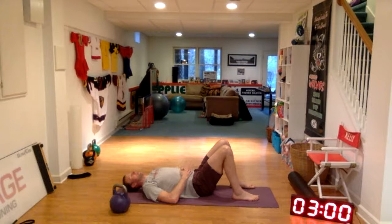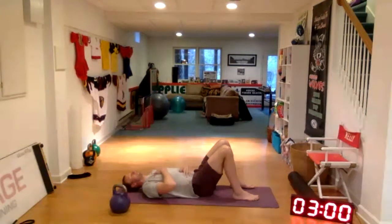So we've just got our hands on our belly. Take a nice deep breath in. As you take that breath in, your hands should be rising. Try to keep your chest from expanding too much. Okay, so if it helps you to have a hand on the chest and a hand on your belly, as you take that breath in, you should feel your belly hand rising.